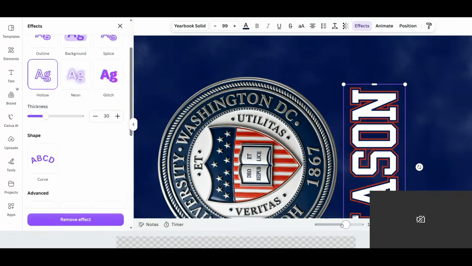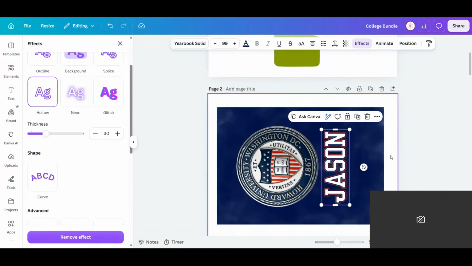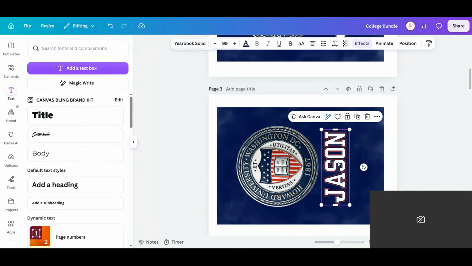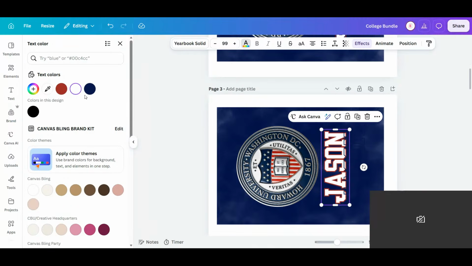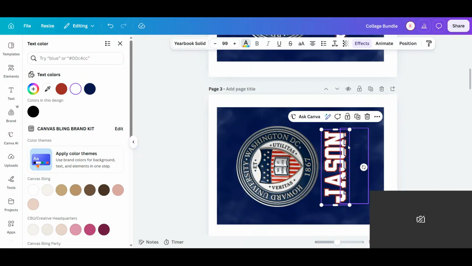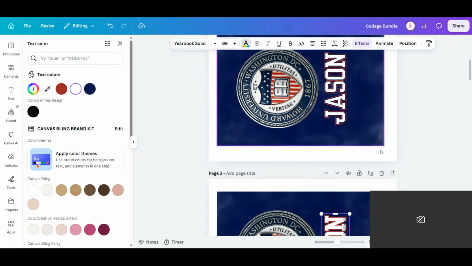So if we wanted to, we could also switch it up again. So I'm going to duplicate this because there's no right or wrong way. So if we wanted it to be blue instead of red or whatever it might be, or red instead of blue, we could do that as well. And let's do the outline white. Oh, is that what we just did? Oh, that's what we just did.